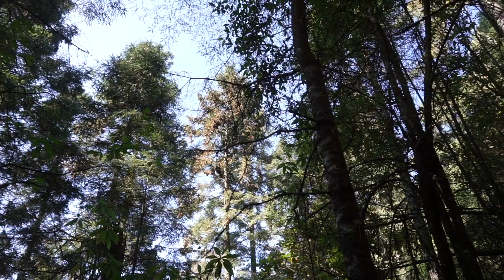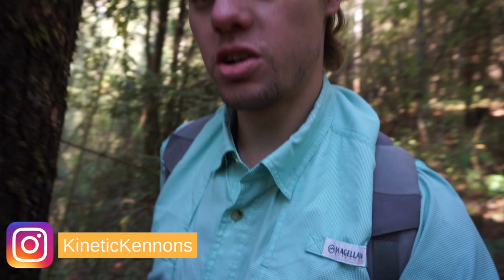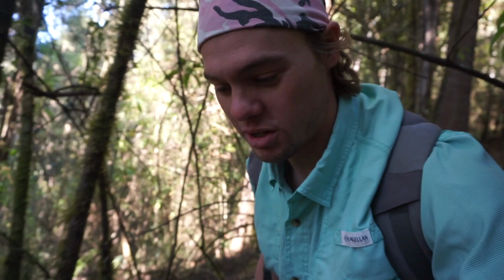Wow. It's incredible. It's pretty steep back here, but I think no matter your age, no matter your physical ability, you don't have to go as fast as we're going. This is for sure worth it. Any way you can get up here. This was never on my bucket list, but now that we've done it, I can cross it off because it needs to be on your bucket list.